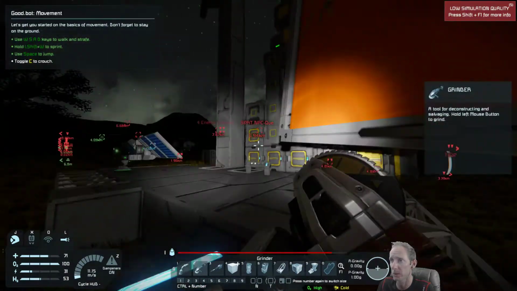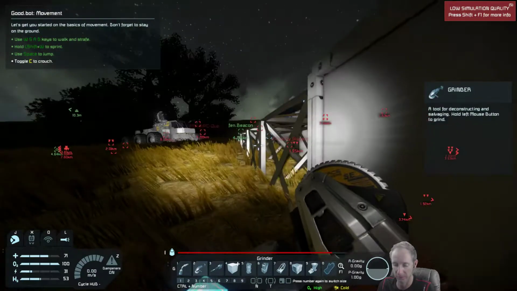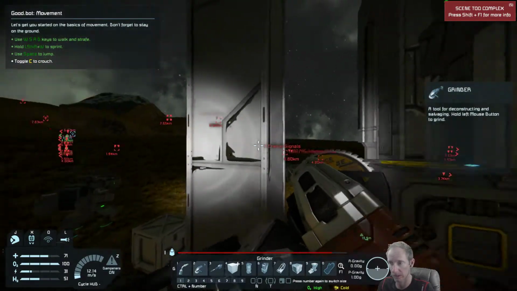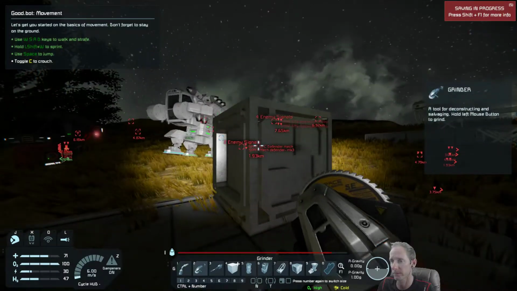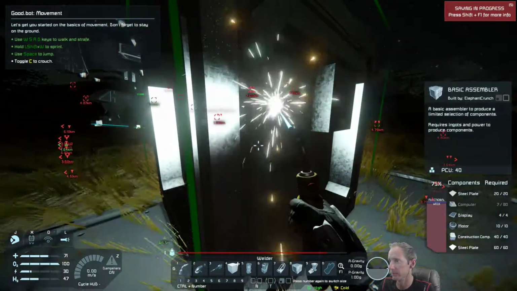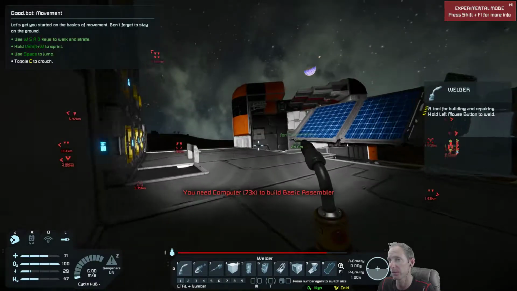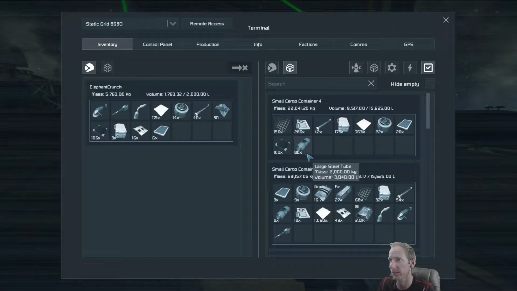All right. Great. Come on. Come on, Space Engineers, work with me here. All right, so this should unlock our skill tree. Wow. Yes. All right, let's see what we get.